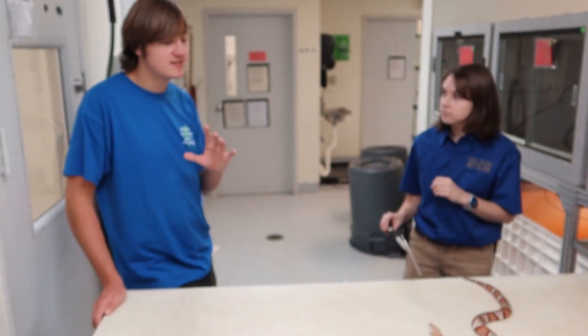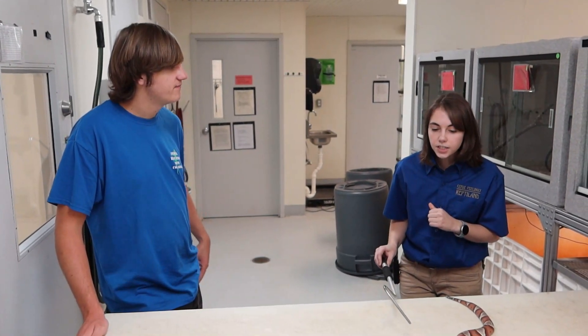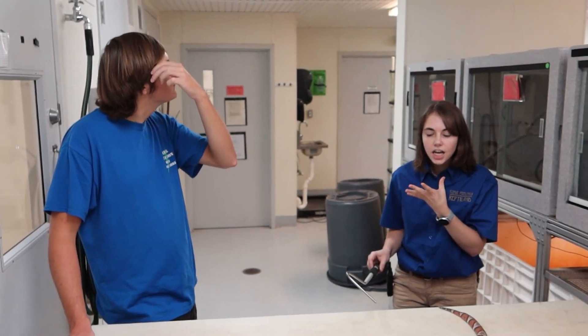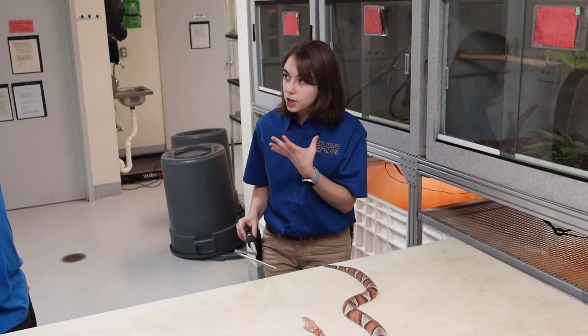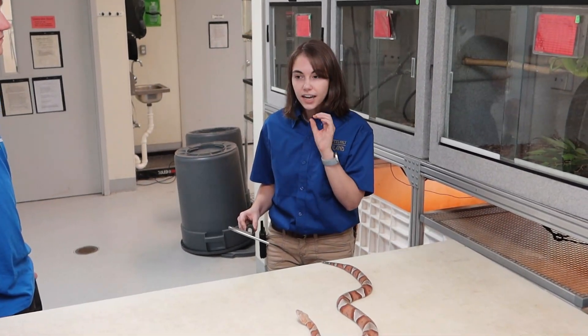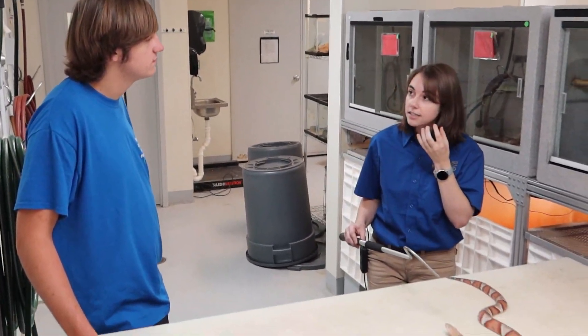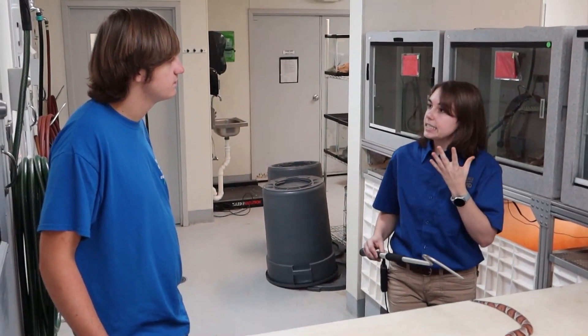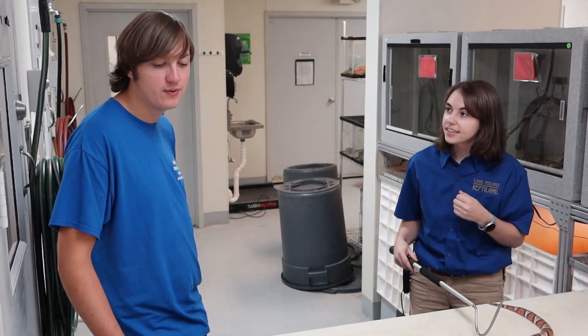I also want to touch on the sense of smell for these snakes, because a lot of people just see that snakes have a forked tongue and that's how they smell. But I want to tell viewers about the Jacobson's organ on the roof of their mouth. When they stick out that forked tongue they flip it a lot and then pull it back — the harder they're trying to sense a smell, the longer they get their tongue out. They get all those scent particles on their tongue, and when they pull it back, the Jacobson's organ on the roof of their mouth senses all of those particles and they basically taste the air. It allows them to figure out what side an animal might be on and generally what kind of animal it is. I think that's really interesting every time, for those of you who didn't know — now you know.